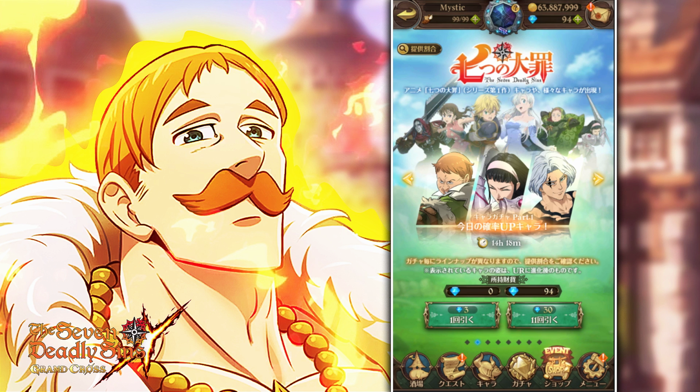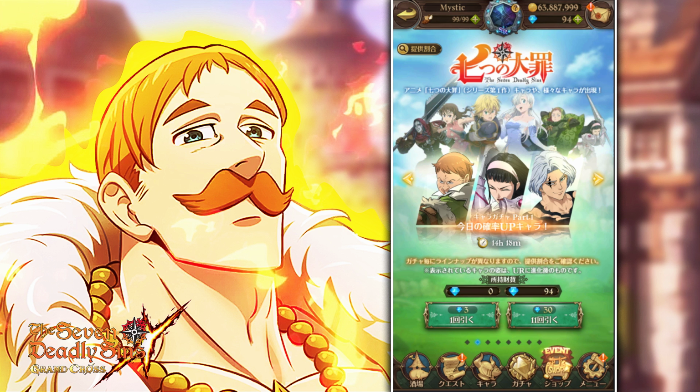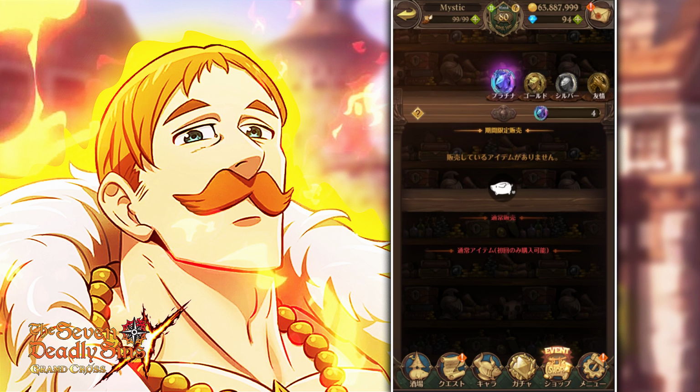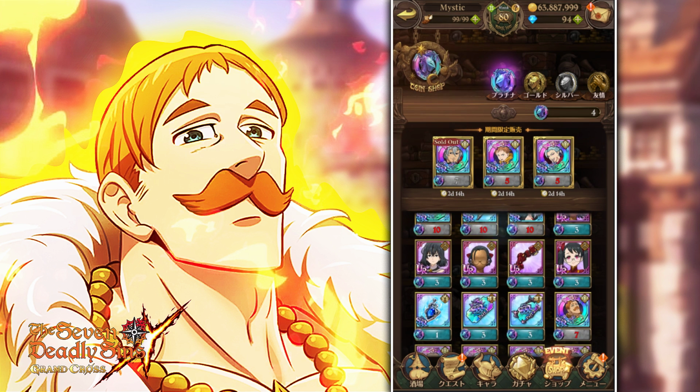Besides that, there are some characters that aren't in the banners that are coin shop units that are exclusive to the coin shop. And the coin shop is a system where when you pull dupes of a unit, you get a coin version of them. Let me just click on something to show you.